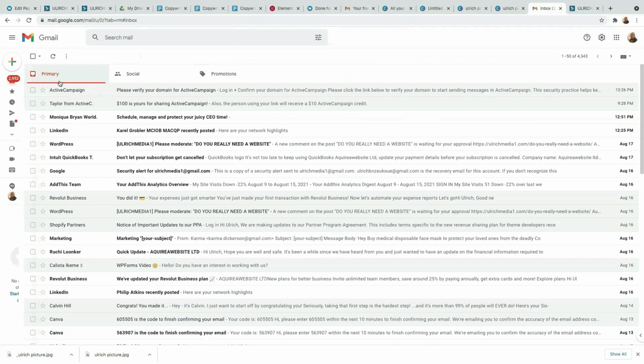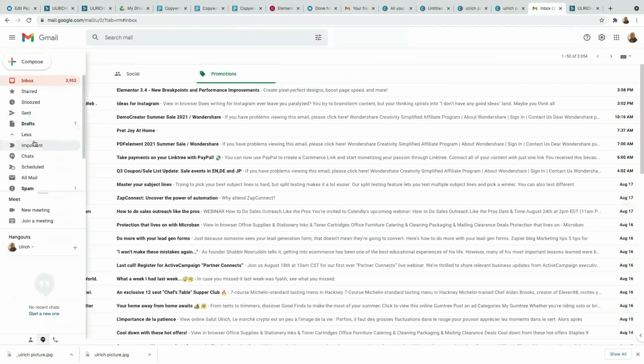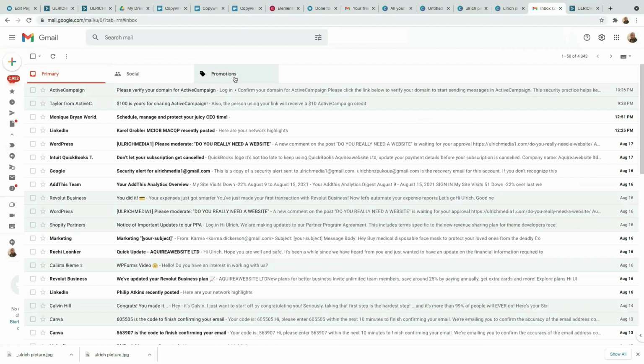Your goal is to make sure your email gets into the primary. This is where you want your email to get into. Your email can also go into promotion, which is good. But if your emails go into spam, that's not good. That means that people hardly go into spam. So you have to avoid your email going to spam. You want your email to go into primary or promotion. These are the two places you want your email. But ideally, the goal is to get your email into primary.